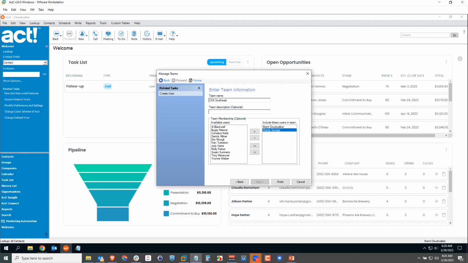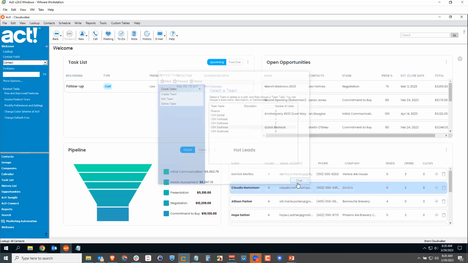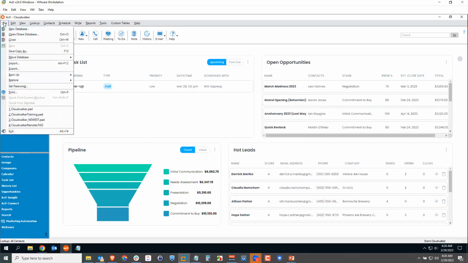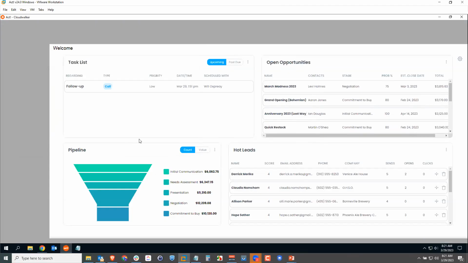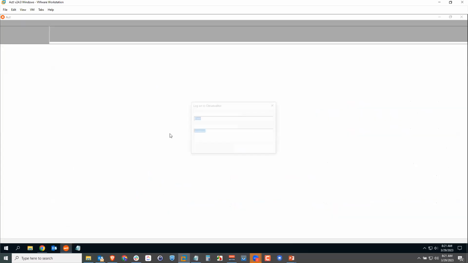Okay. So what you can do as each individual user, you can set up access levels to all of the records you create. Let me show you what I mean by that. I'm going to log in as Randy here. So let me close this window. And I'm going to log in as Randy. To switch users, I'm going to open this database. And I'll just log in with Randy's credentials here.